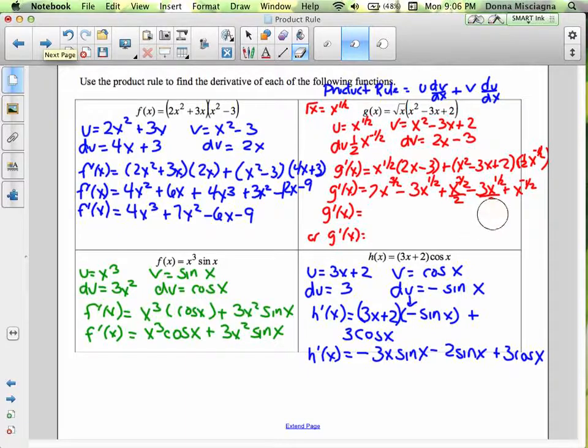So the moral of the story is don't go so fast. Of course, you don't have to worry about writing on a smartboard and remembering to lift your head up high enough to see that there's a 1/2 there. All right, but let's finish this off and get this done correctly.